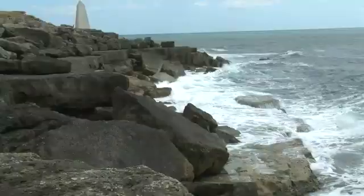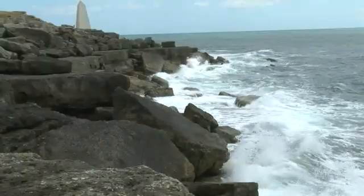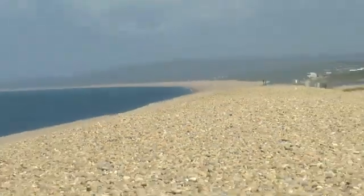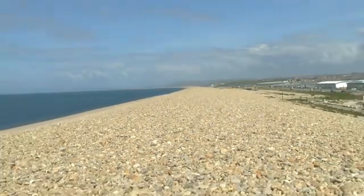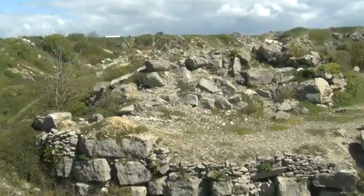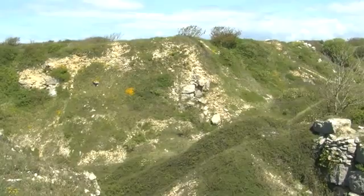We've got a series of threats and risks to the Weymouth and Portland area. We've got waves that come in all the way from the South Atlantic — a long fetch — and they run up the beach and can cause flooding. Although there's a 14-metre bank of shingle behind me, the water comes through it, it becomes permeable, and we have to intercept some of that water and manage the risk.